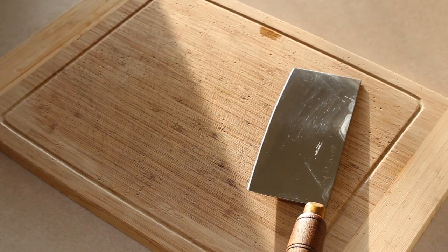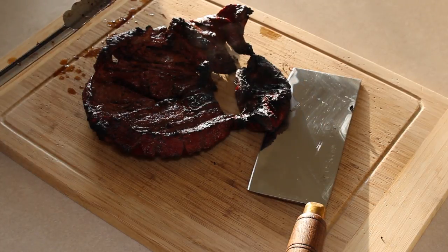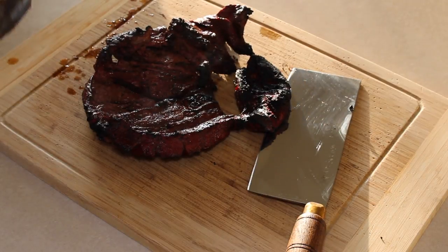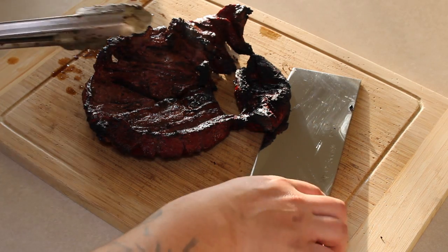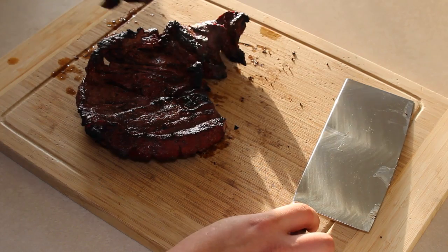So now the meat is done cooking, I'm just gonna go ahead and chop this up really, really into tiny pieces. I believe this makes the meat a little bit more tender, even with carne asada and stuff. So I'm just gonna try to cut them up in little pieces. If you have a cleaver, go ahead and use it. I'm gonna take this burnt piece off here.